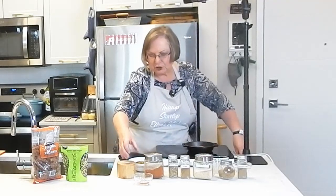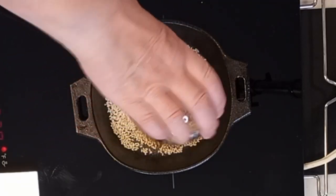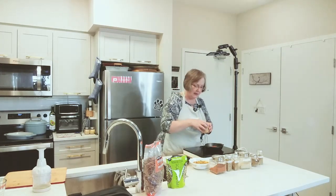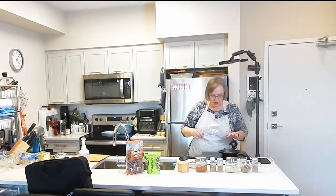And then there's the optional cayenne pepper. I am using the cayenne pepper today because I particularly want this to be a little bit spicy for what I'm making it with. And then, of course, some salt. And we're going to start with all of that, and we're just going to toast them.